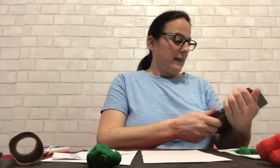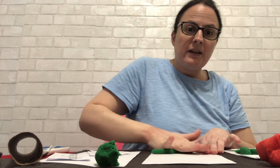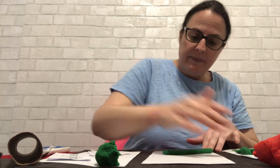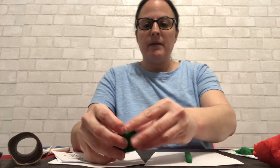All right, let's see what I can do. So I need a little bit more green again. I gotta make a stem. So your stem could be as long as you want or as short. So again, you take the piece and you roll it out. Keep rolling and rolling. Oh, you're gonna roll a long time. Okay, there's my stem.